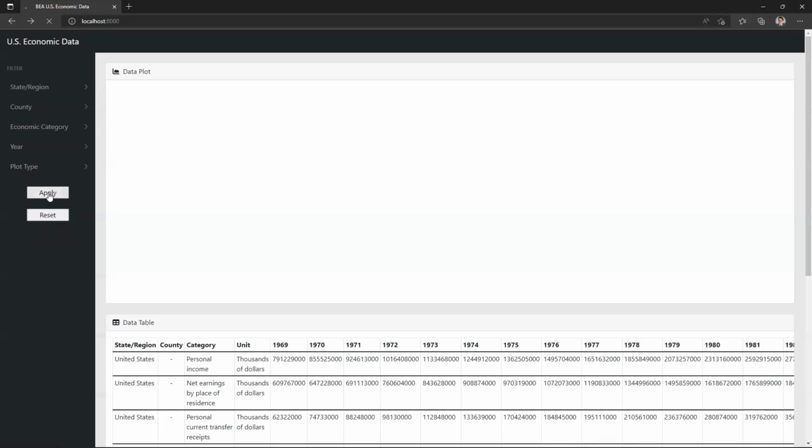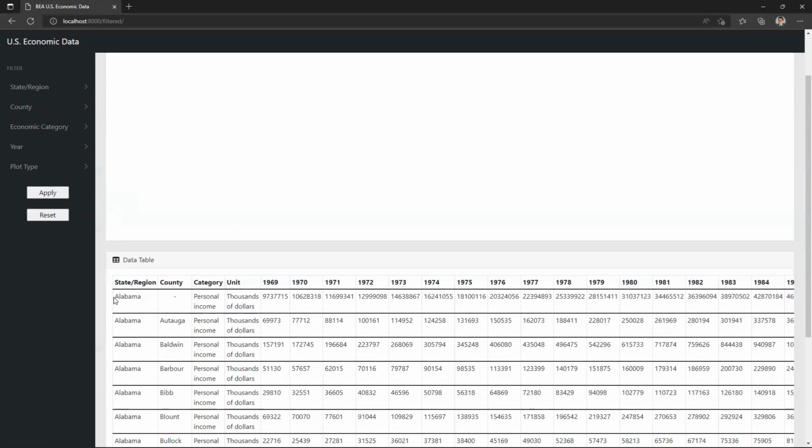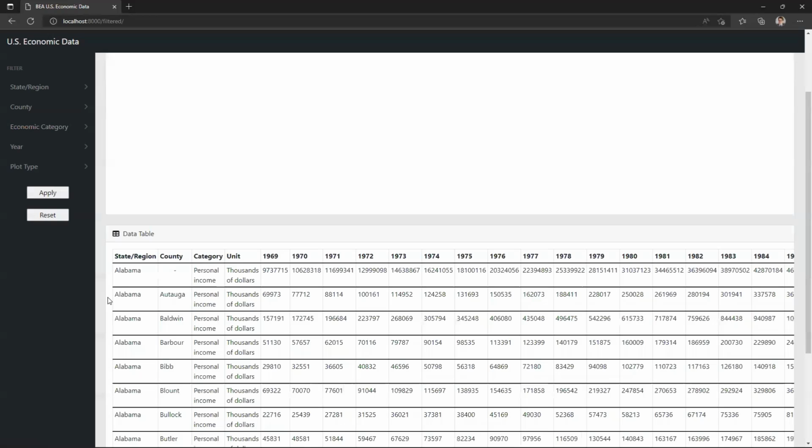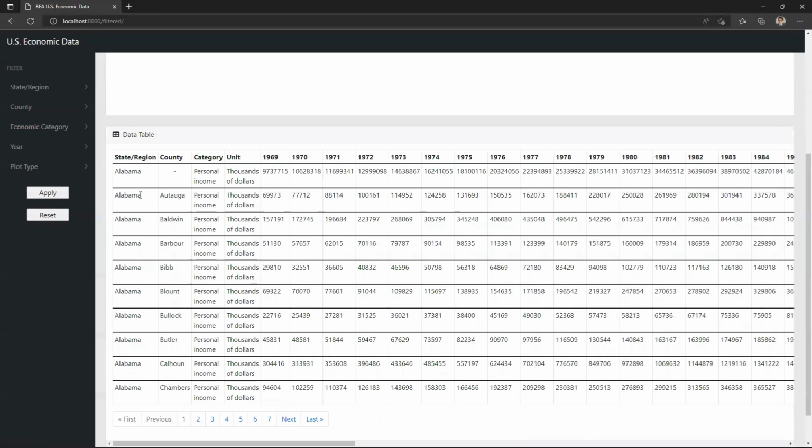And if we hit apply, this takes us to a new page where this is manually filtered behind the scenes, just to give you an idea of what it should do. So here we see we have Alabama, all the various counties in Alabama, and just the personal incomes for all of the years for each county.